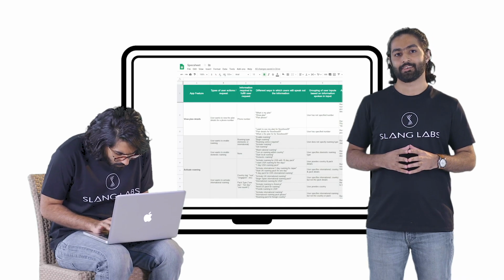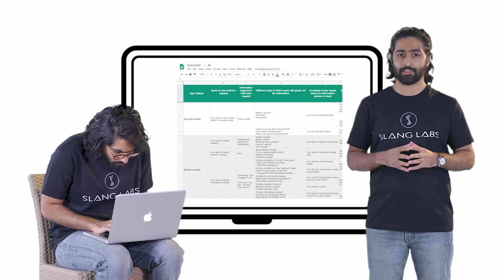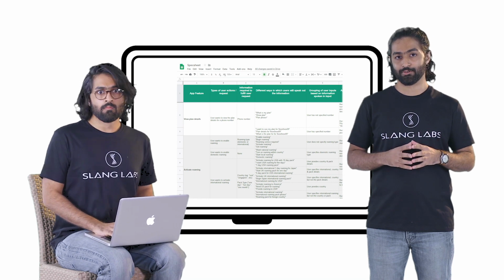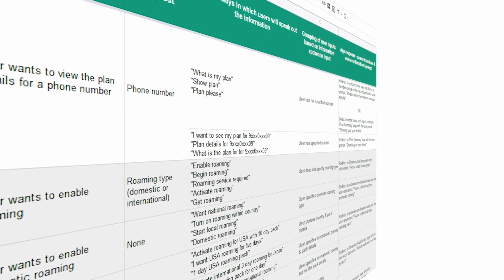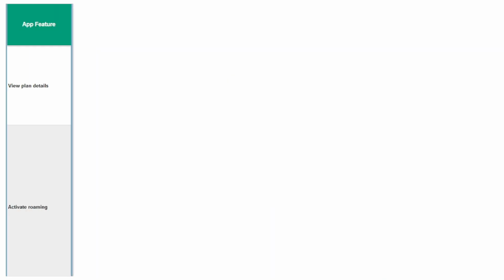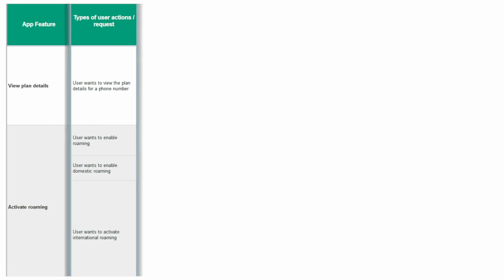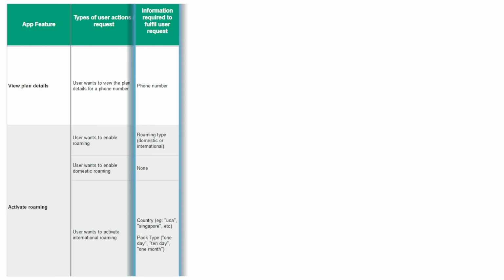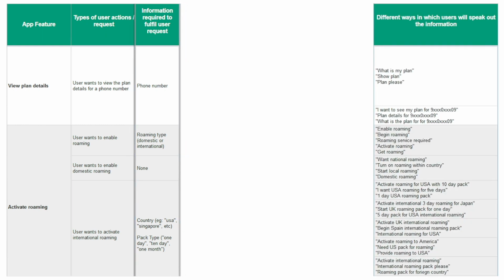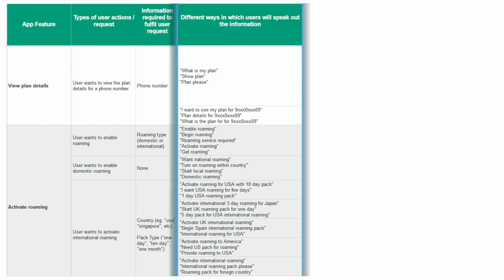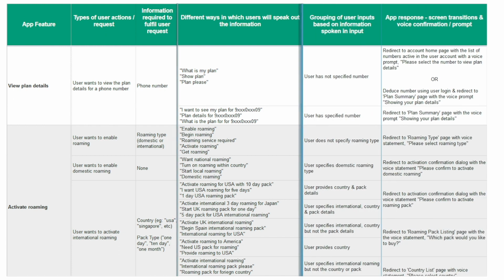The wax design process has been developed to help you define the experience from the perspective of the end user. It begins with using the Slang spec sheet to identify one or more user actions that you would like to voice enable. To execute these actions, you may need its type and any additional information that would aid in its fulfillment. The Slang spec sheet helps you enumerate these actions, think about the additional data that you'd need, the various ways in which your end users can utter this information, and map them to the different ways in which your app responds to complete the experience.